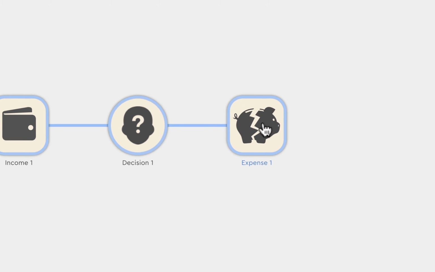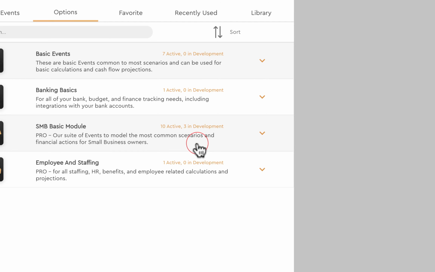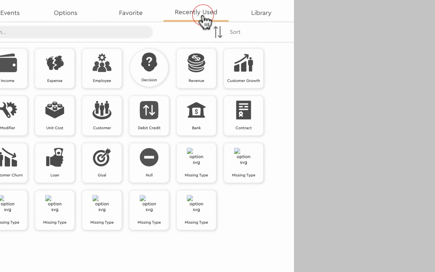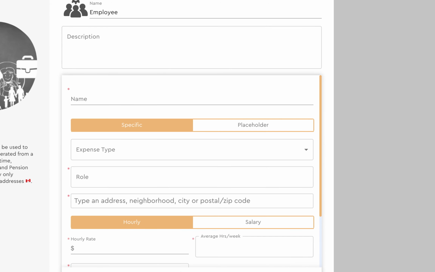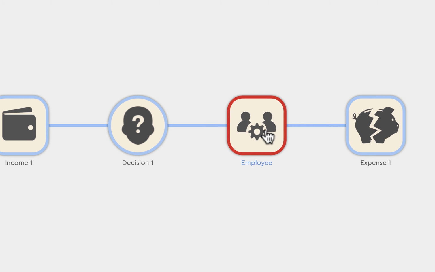We can also insert an event. Between two, I can click on the more button here to get the plus menu, add the insert event button, and I'm also going to go to the recently tab, and this time I'm going to use the employee event and say add now, fill later, and that is now inserted between the two.